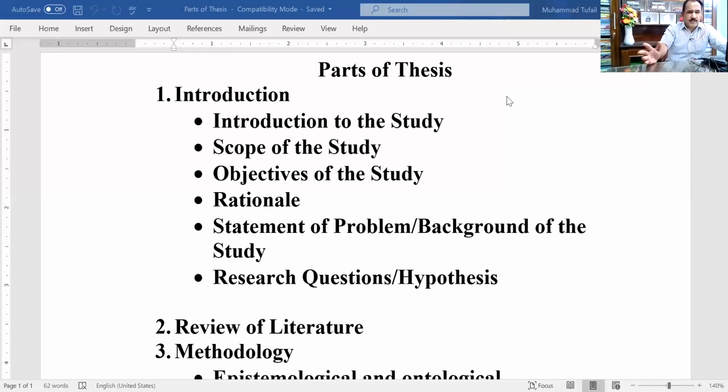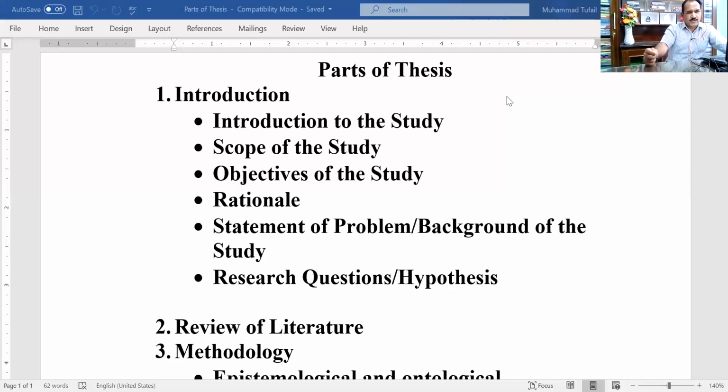So this could be the background behind that, and what's the statement. Then you present your statement of problem, that where is the problem and how you want to contribute an answer or solution to that problem. Remember, the first definition we discussed is that research basically is a scientific inquiry to answer any question. So if you have any question, then we conduct research to answer that question on a scientific basis. Number one. Number two, we conduct research to solve any problem.